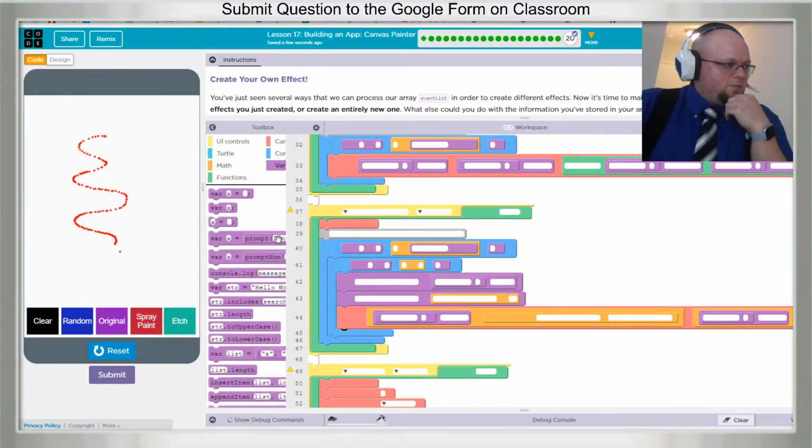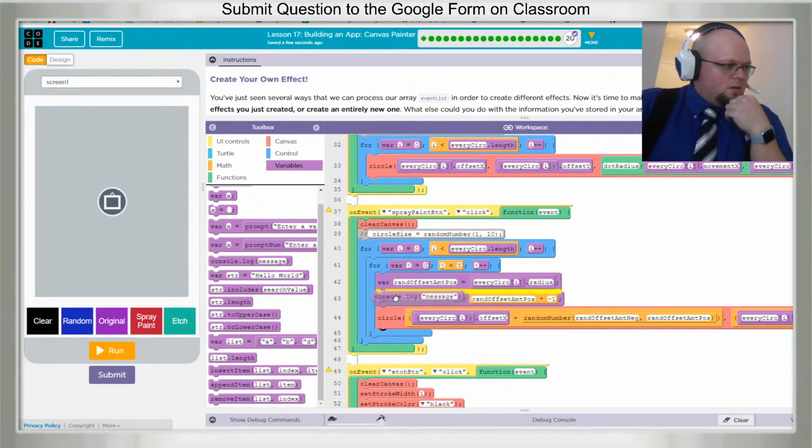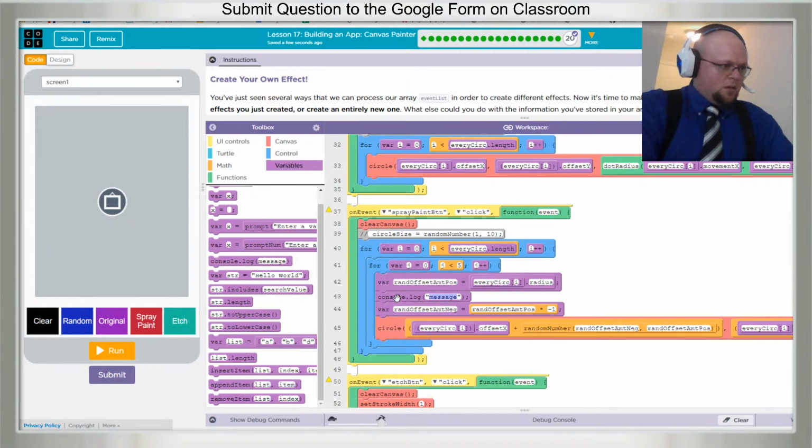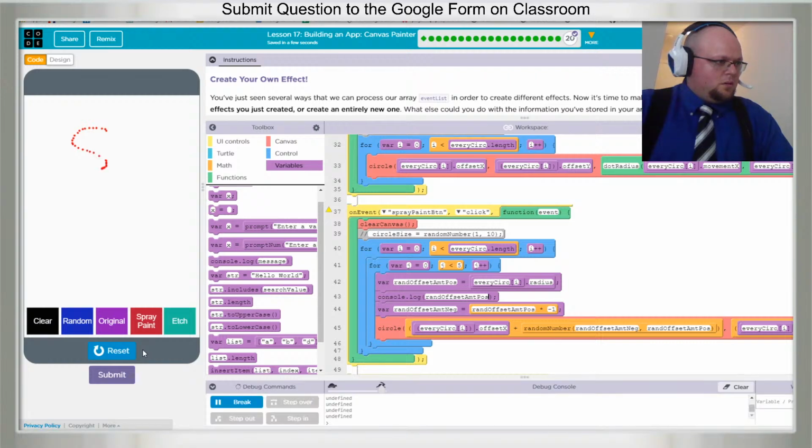Okay, so this is an example of using console log to debug. Let us console log this. So when it runs, undefined. Wait, did I put that in the right spot? Spray paint 5 times. Oh, let's put this here.